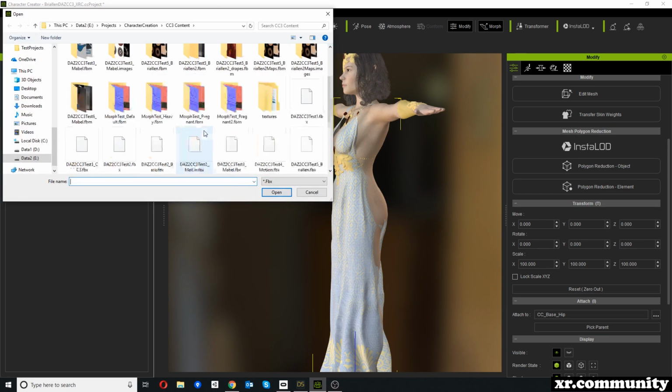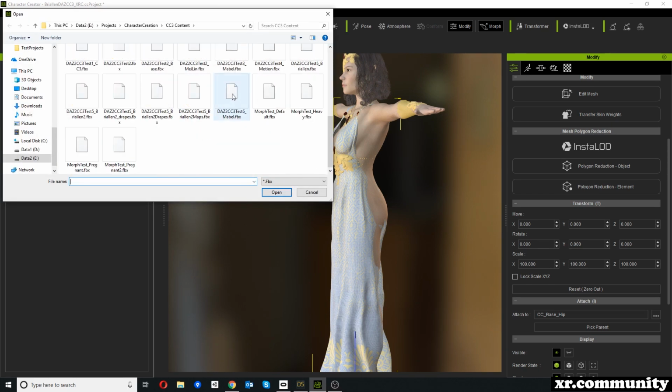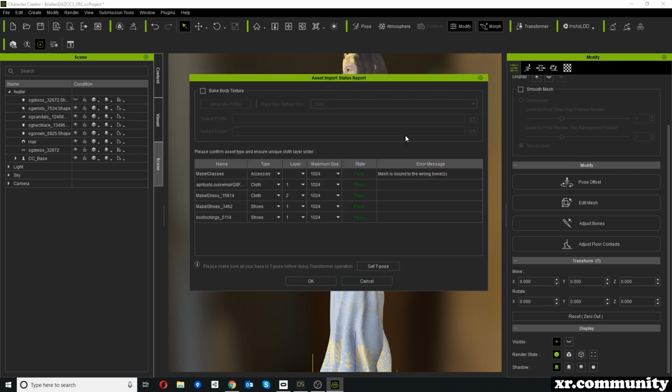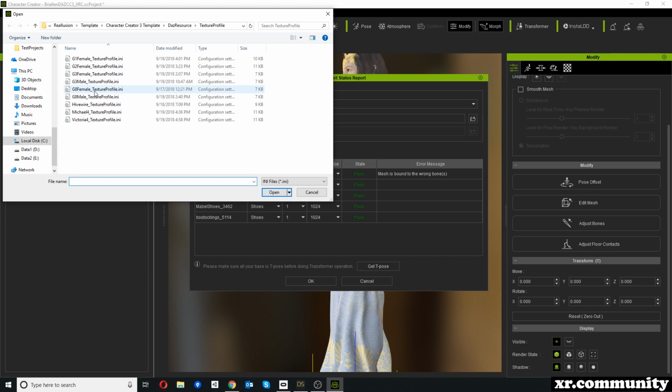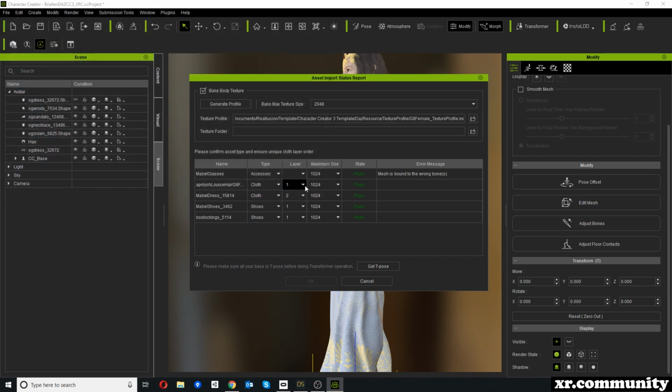So let's load this character up by using the transformer. And here the import is pretty much the same as we showed in the last video. Again, I'm just setting the texture size to 2048, but you can use 4K without a problem. Texture profile, Genesis 8 female.